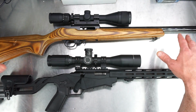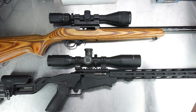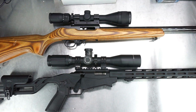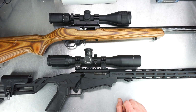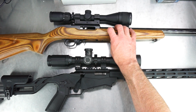And I know there's a lot to upgrade. I know there's all kinds of stuff to be said about that. There's so many variables. And even with this Cold Hammer Forged barrel, it's good. But I know you can get better barrels, better everything. Trigger and stock and just everything about it. So I understand that. But I just wanted, with what I got here, to try to make that work.